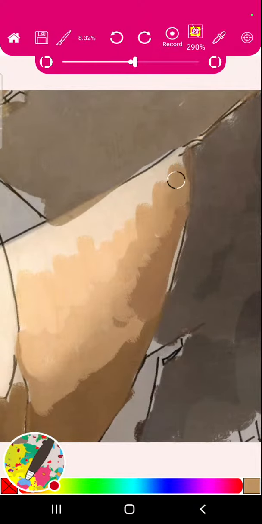And then this takes away the time to mix paints. I'm just surprised that many traditional artists shy away from digital when they know that they've got this color picker. I mean, come on.